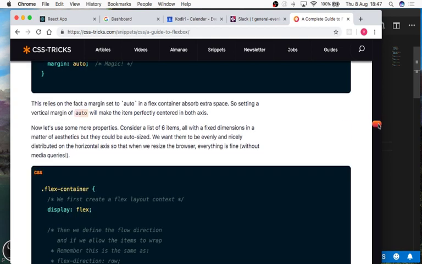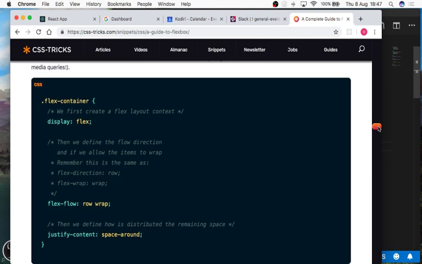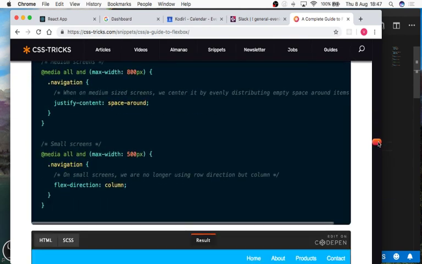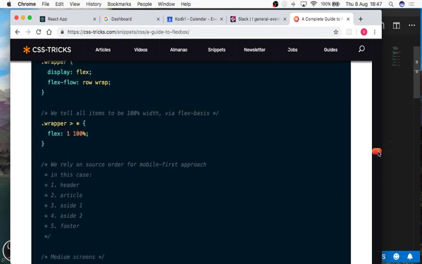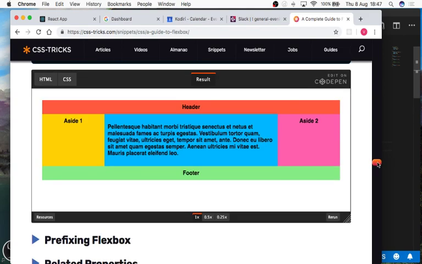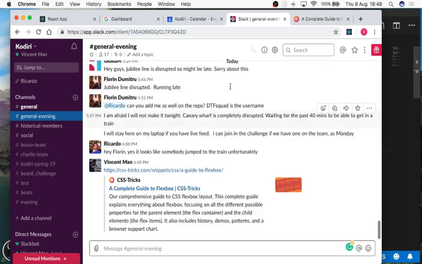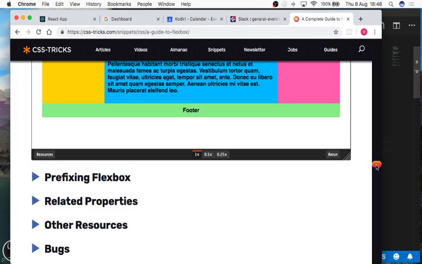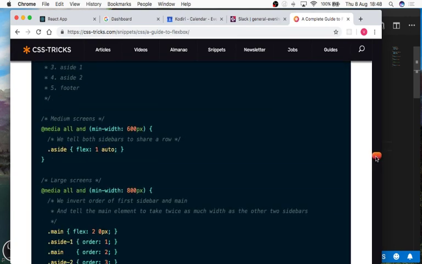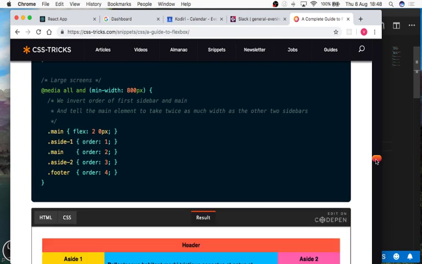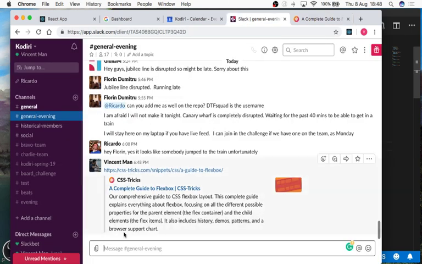That's particularly convenient when you deal with alignment, horizontally, vertically, stretching, flex start, flex end, all these sorts of things. It's a huge article, so don't try to read it in one evening. But at least for the basics, it's really good. We can send that link on the Slack channel afterwards. I sent it already.